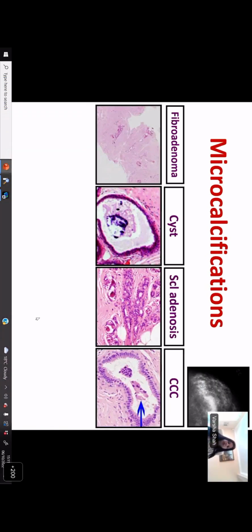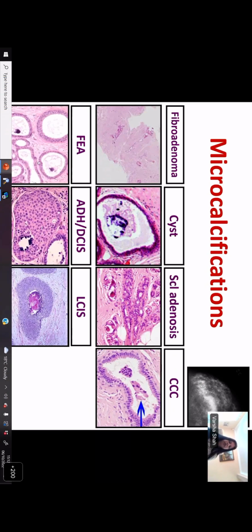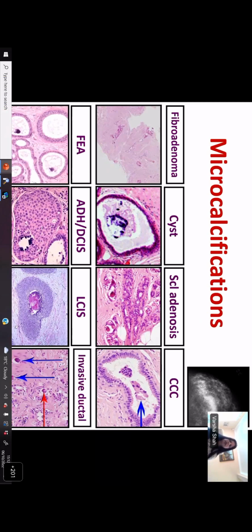Microcalcification: I suppose you probably won't see a lot of core biopsies for microcalcifications, but here in the UK, we see a lot of them. And anything can present with microcalcifications, right from benign to atypical to in situ to invasive cancer. So these are all the benign microcalcifications: fibroadenoma, cyst, sclerosing adenosis, etc. These are your flat epithelial atypia, ADH, DCIS, LCIS with comedonecrosis can present as microcalcifications. And finally, obviously, invasive duct carcinomas can have calcifications within them.